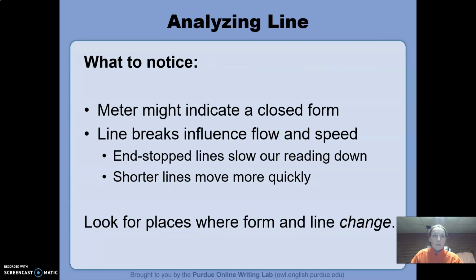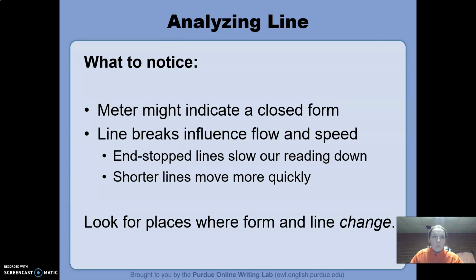So what you need to pay attention for is meter, which is indicating a closed form, so like a Shakespearean sonnet. But if we're using a closed form, sometimes lines or sections will stand out because they're not matching perfectly. Places where rhythm, line, or language suddenly change means it's important, so pay attention.